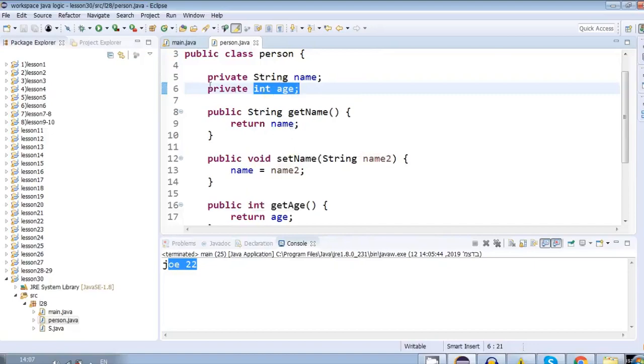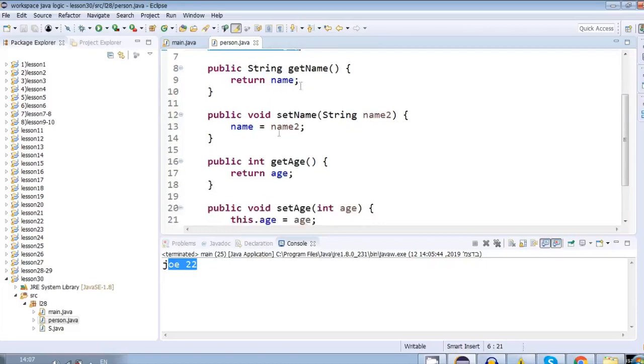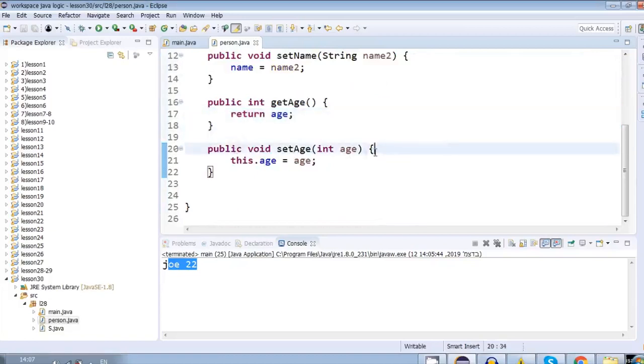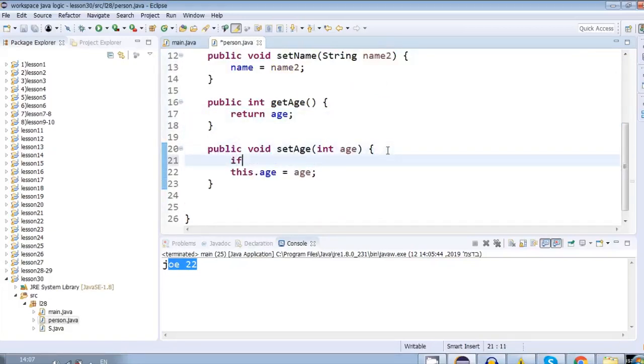But if it was a private attribute and can only be accessed by using these two methods, you can do something like this. You can put a validation here: if age is bigger than 100, age equals 100. So now you can't put an input, well, you can put an input that is larger than 100, but what will happen is that it will go here and it will set it to 100 maximum. So now in all of the 300 files where you used setAge, this condition will take effect.